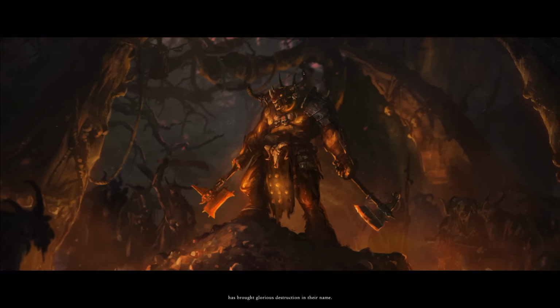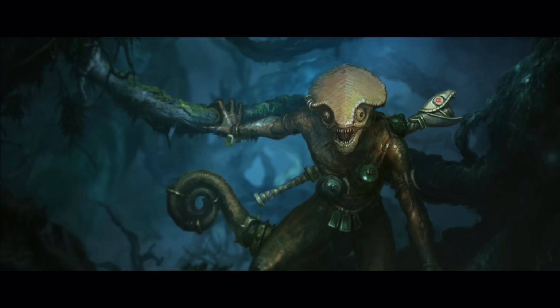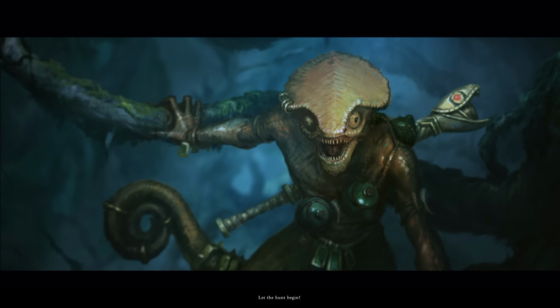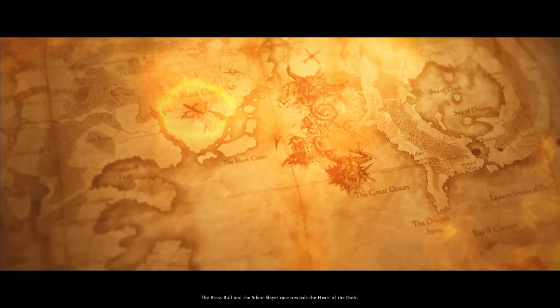Our rivalry for this pack is Taurox the Brass Bull versus Oxyotl the Chameleon Skink. So the lizard was in the realms of chaos for a few thousand years, waging a one-person guerrilla war campaign against them. One person, one man, one chameleon, I don't know. His motivation is he wants to kill chaos.